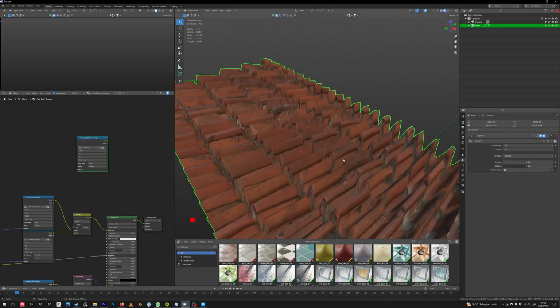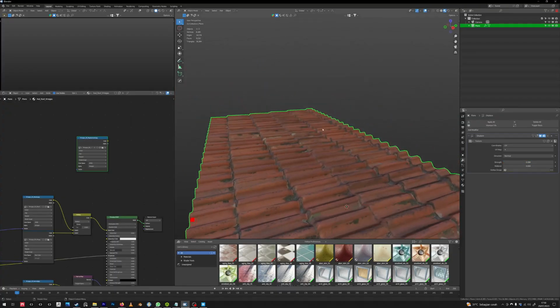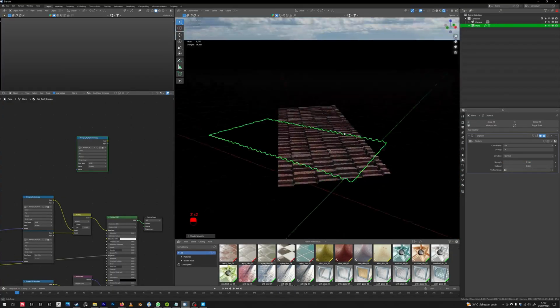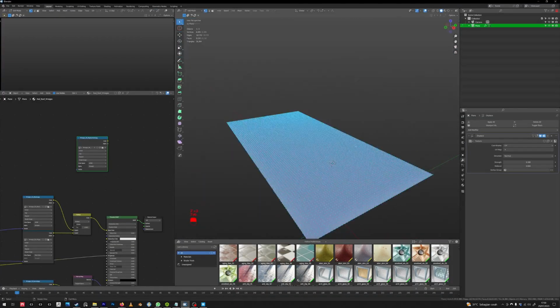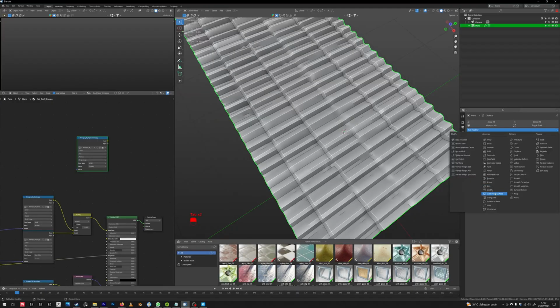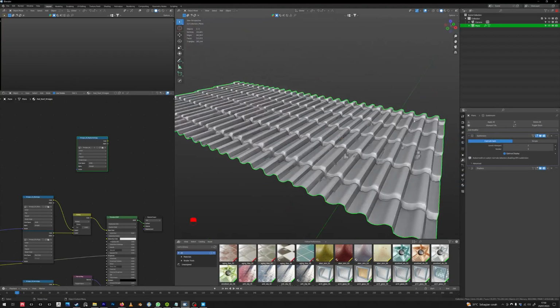All right? And you see it's already UV. And now I can tweak the strength. Then I'll get a really good roof tile for free basically, and with not a lot of polygons as well. Obviously you can go even further if you want with the poly count and all that good stuff.